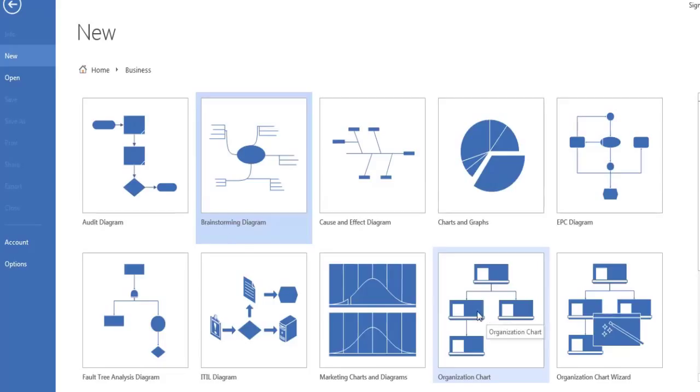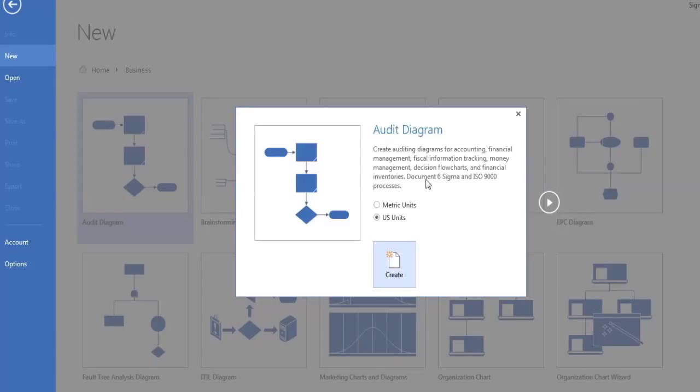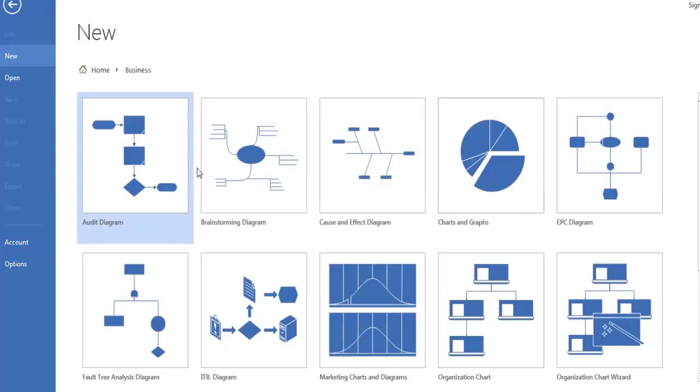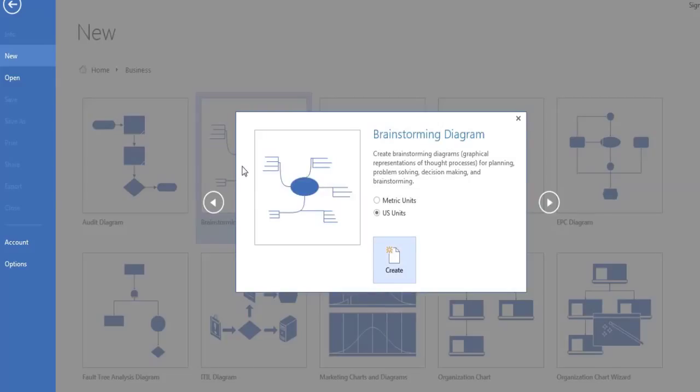Let us learn about them in a brief manner. Audit diagram is used mainly in the accounting and financial management area for fiscal information tracking, money management, decision flow charts, etc. Brainstorming diagram is another important diagram used for business analysis.